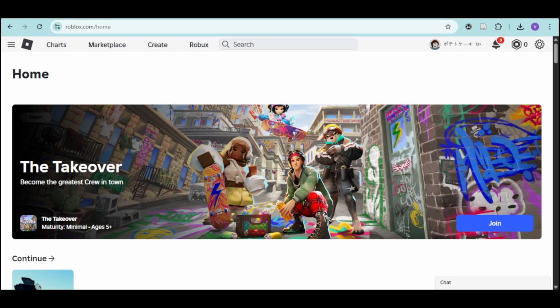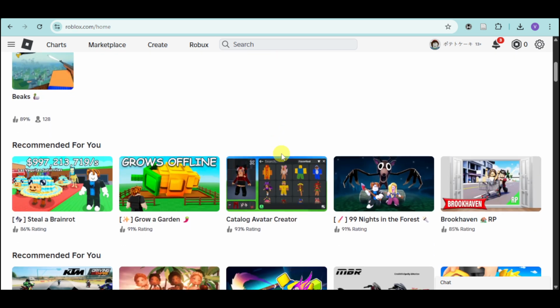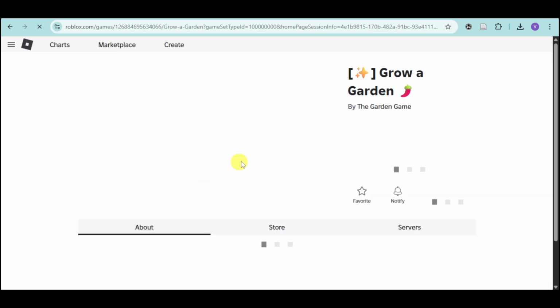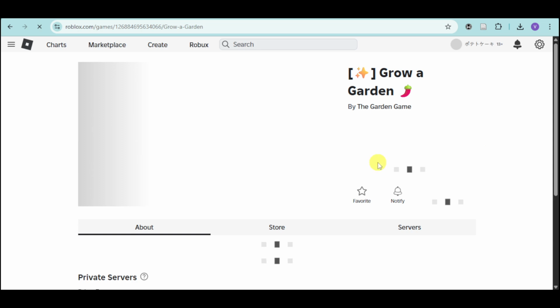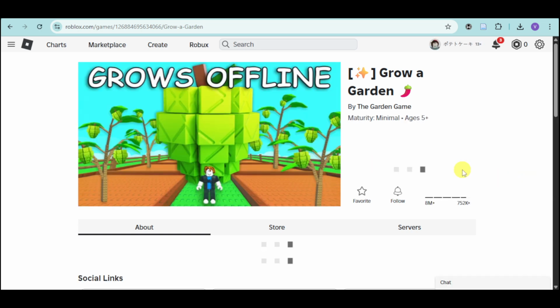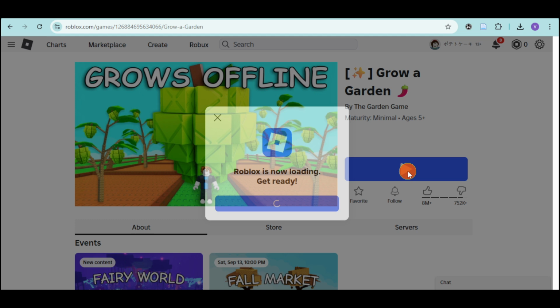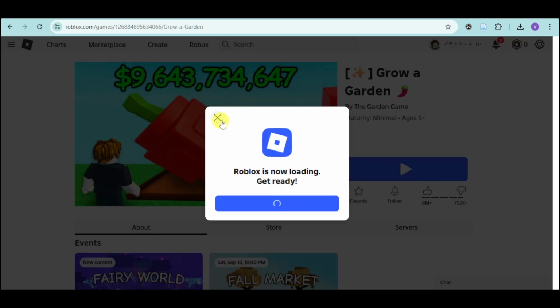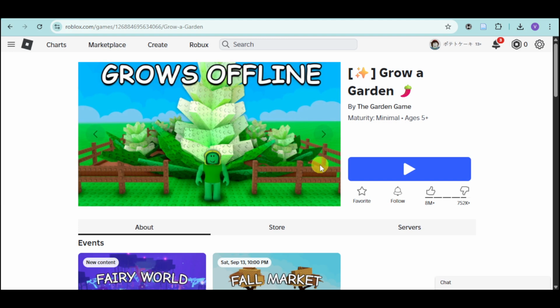So in order to fix it, what you can do is you first need to head over to your browser and open roblox.com. Select in here any game that you wish to use. For example, let's choose in here this Grow a Garden. Click on that particular game and click on the play icon that should appear right here. Doing this will prompt it to open Roblox and open the client for this part, and in that way you can open your Roblox app client using your browser.